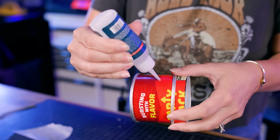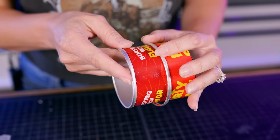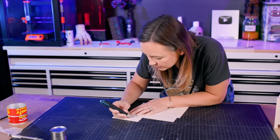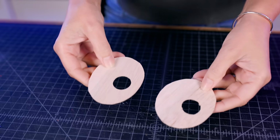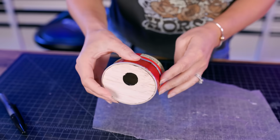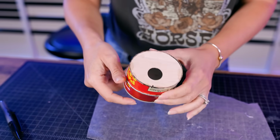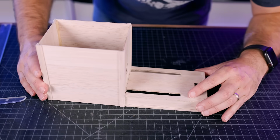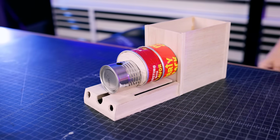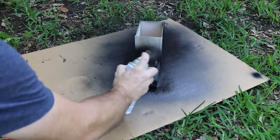We also took another part of the Pringles can and wrapped it around the back boiler to add a trim piece. Next, we cut some wood in an oval shape, and these got glued into each end to create the slight oval that we want. The front part got glued to the back, we test fitted the pieces, and everything was looking good. Finally, we primed everything with some black spray paint.